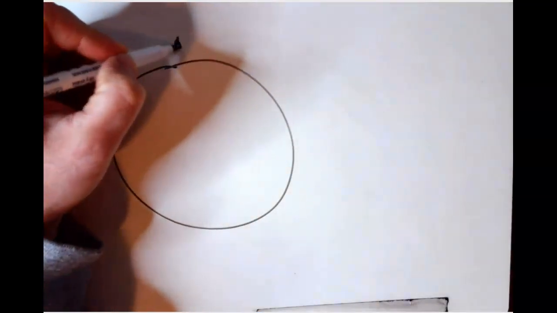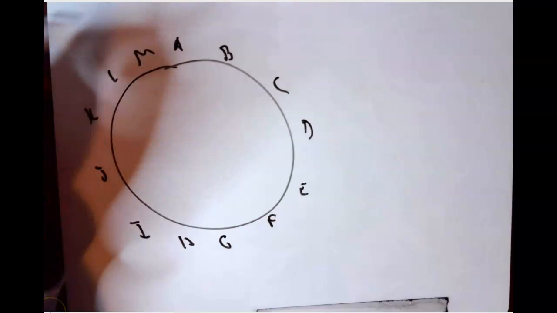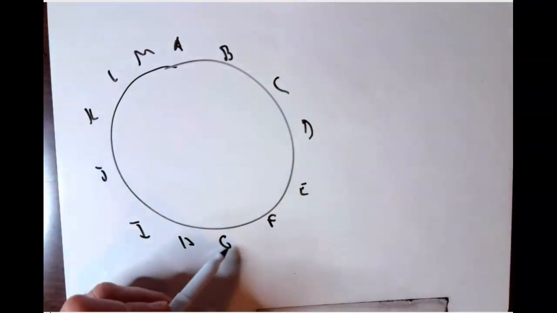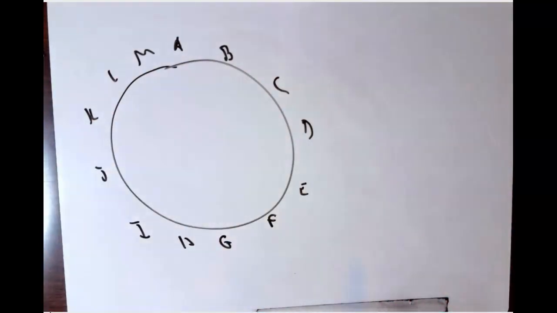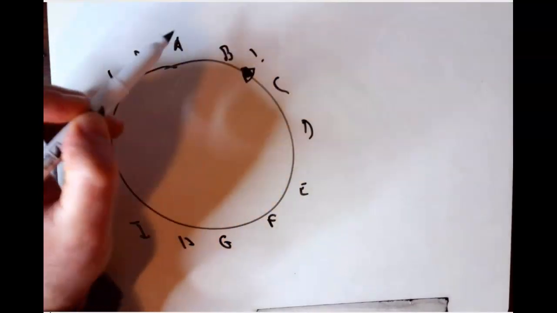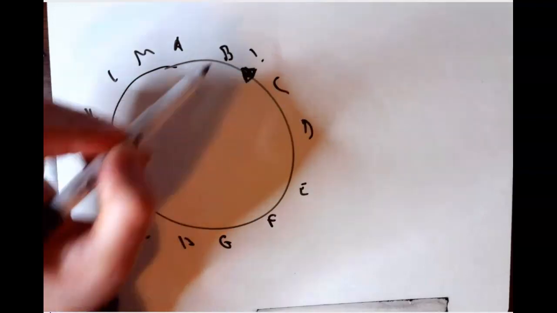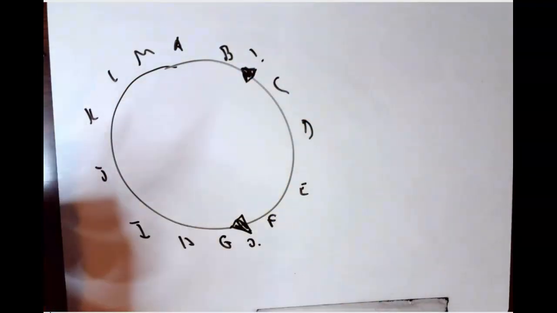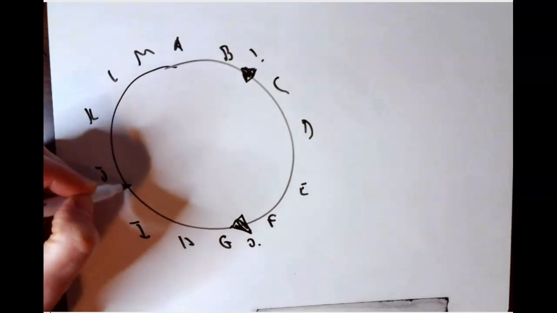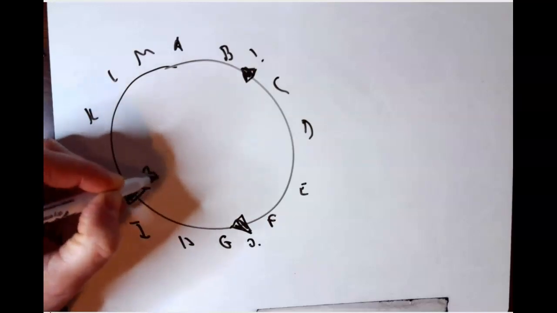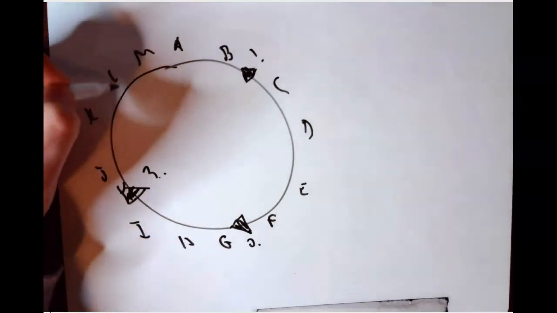So let's give ourselves a bunch of genes. I'll do one more. And they won't always be in alphabetical order. I'm just doing that to make it easier for us to see it. These would be scrambled on a quiz or an exam question, but the principles are the same. And let's put a few insertion sites here. So that's 1. That's 2. And that's 3. Let's give ourselves really good coverage.